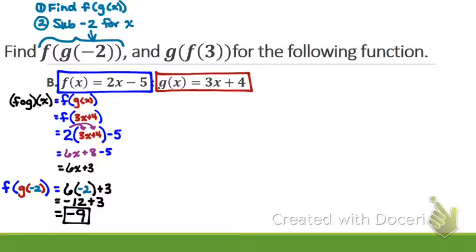So it starts off exactly the same, except right here I would make my substitution early. I want -2 in the place of x. So right here, I can put -2 in the place of x.